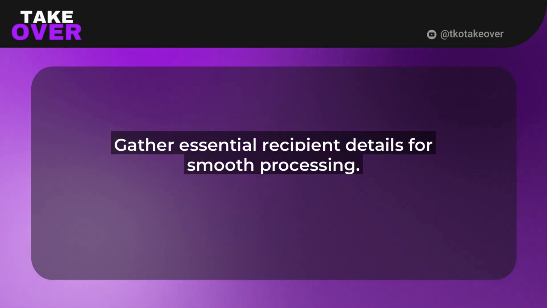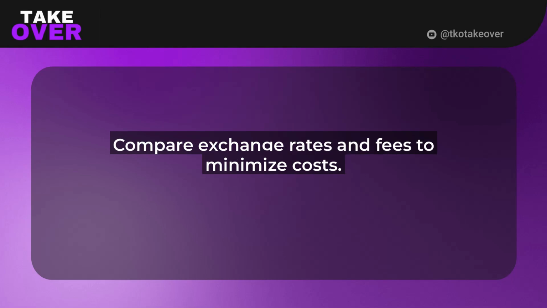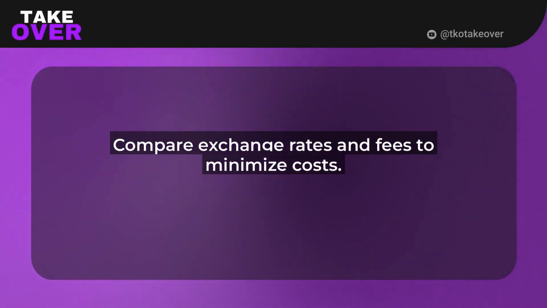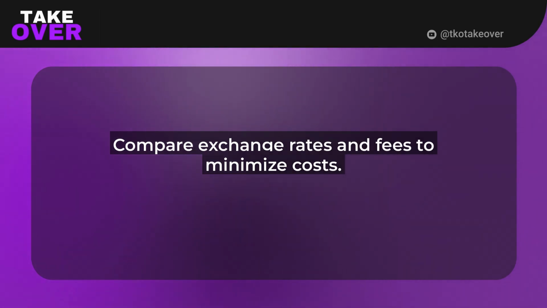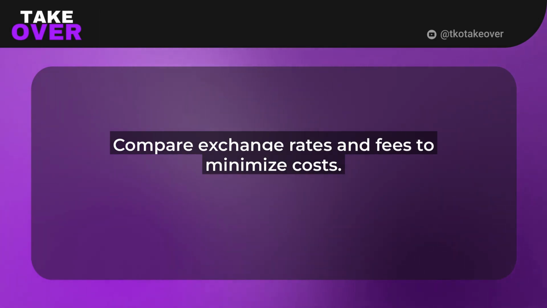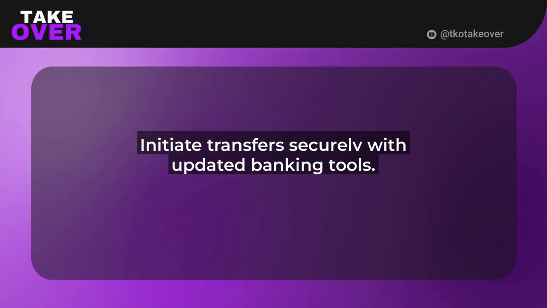Step 1. Gather all the necessary details. You'll need the recipient's full name, their Korean bank account number, the bank's SWIFT code, and the bank's address. Double-check everything to prevent delays or errors. Pro tip: use the bank's official app or website to verify this info, as Korean banks like KB Kookmin or Shinhan have made their systems even more accessible for international users.